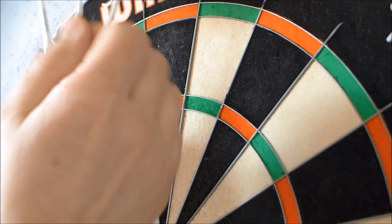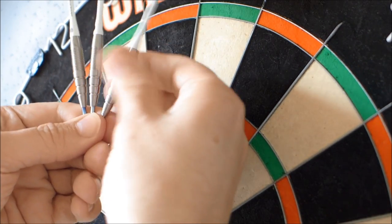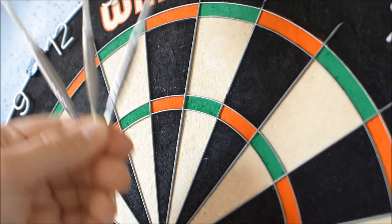And it just seems to fly very nice through the air. It's very nicely balanced from that grip though. So there you go, that's the end of the review.